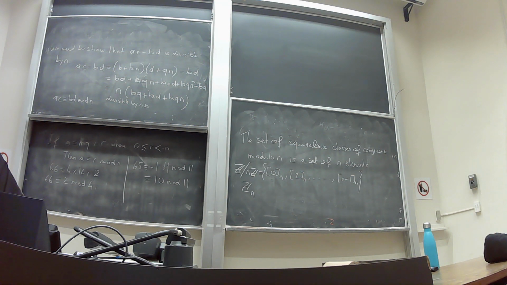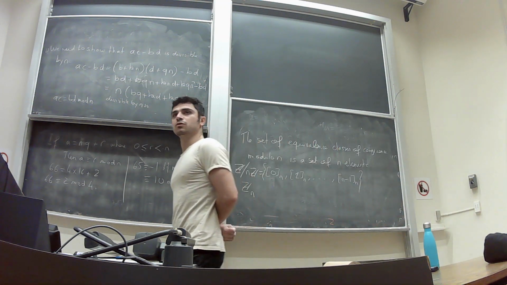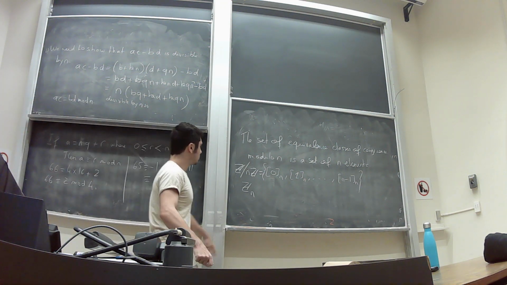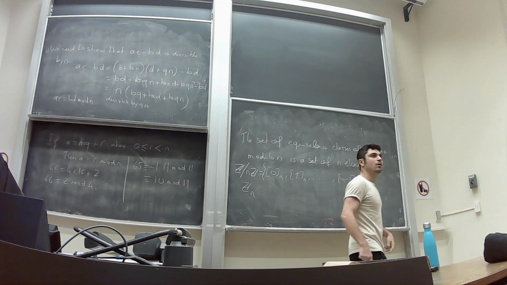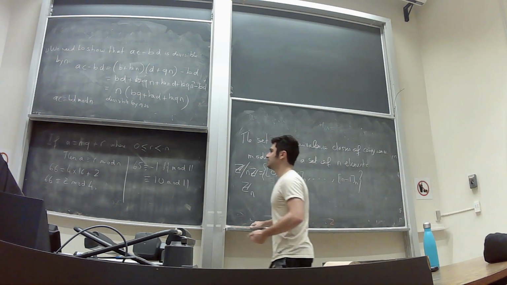Also, what else can I do? I can turn this into a group. Or before turning this into a group, I can define multiplication of these two, and I can define addition of these two. So what's 0 plus 1? The class of 0 plus the class of 1. What's the natural way of defining this? 0 plus 1. So how do you define it? You can define an addition on Z mod nZ.